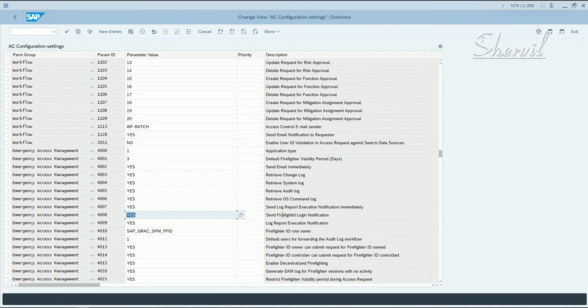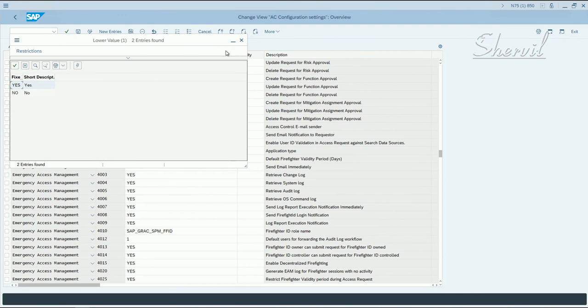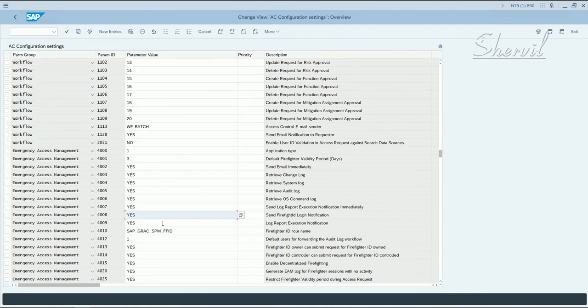So what does 4008 do? Send Firefighter ID login notification. Again, the values are yes and no. If you set it to yes, the application sends an email notification to the controller whenever a firefighter session is executed.